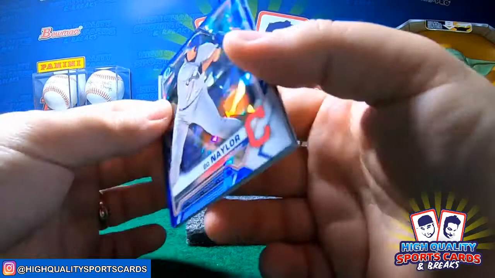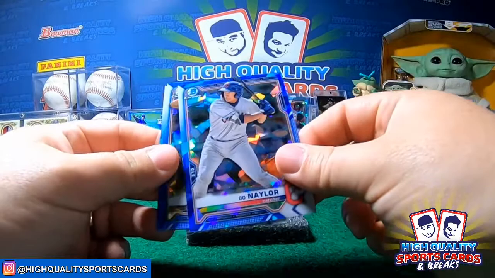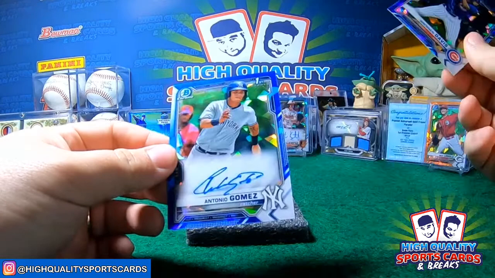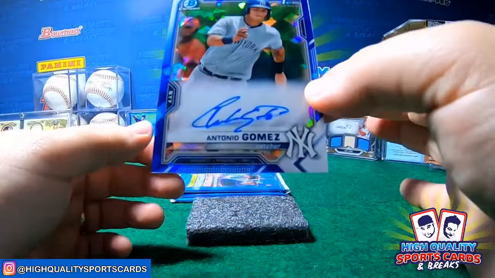Future Star. Last auto of the break. Yeah, Future Star is the name of the game. Drew Waters, Knight for the Braves, Bo Naylor, Cleveland Indians, Brennan Davis, Cubbies. And guys, the auto behind Brennan Davis, Sapphire, is first Bowman, nice. Nice, Antonio Gomez, New York Yanks, boom, bomba, Upstate Card 74, man. You just have this Sapphire, nice autograph on card, man, first Bowman for the Yanks.